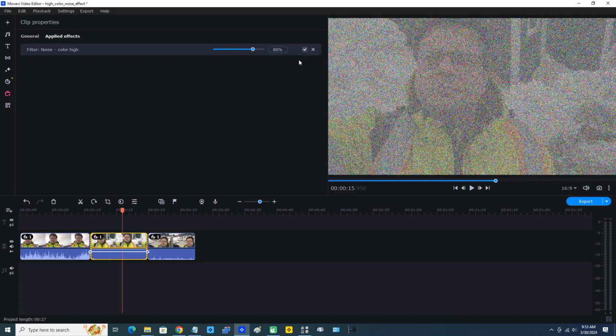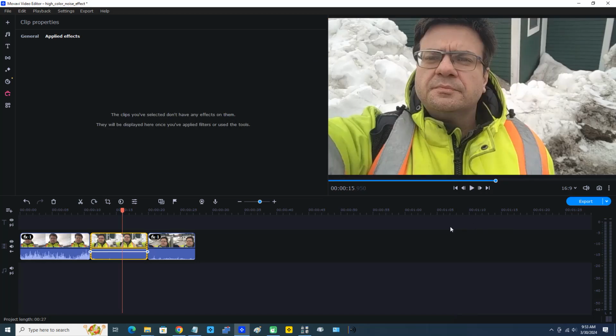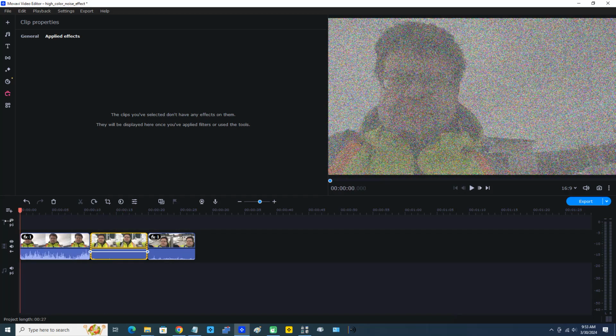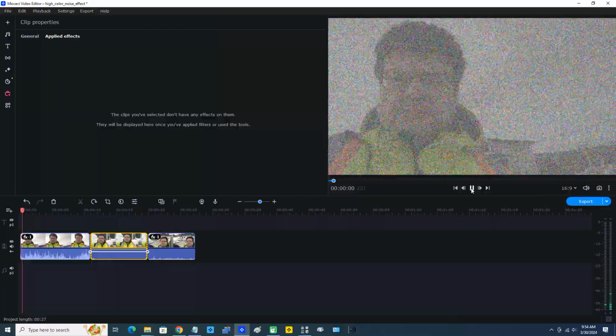And I have two options. I can disable the effect or remove it entirely. I want to simply remove it entirely. So instead of unchecking the box for disable the effect, I'm going to click remove. Just click this X. Perfect. Now the effect has been removed from the second clip. Now let's simply watch all three one final time. I'm going to click the play button under the preview pane here. Let's watch all three now.